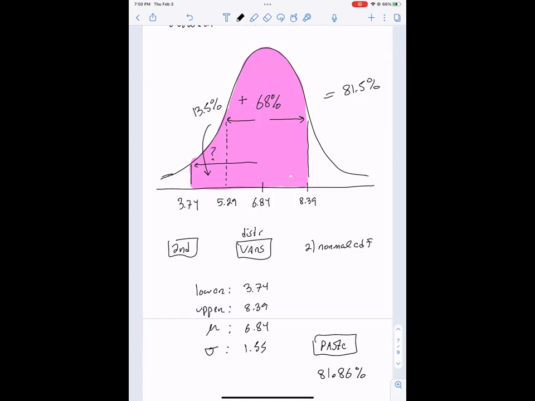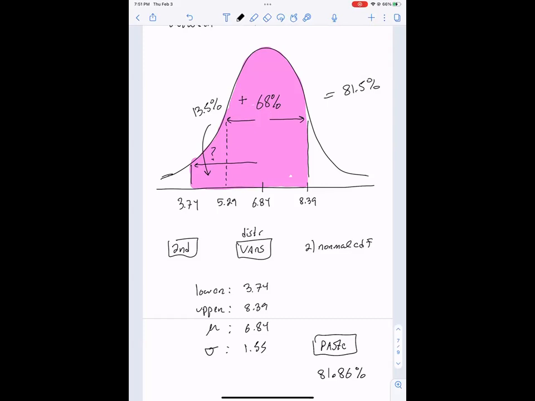In this particular example, the question was, what percentage of the data comes between this number and that number when the mean is this and the sigma is this? Those four pieces of information are all you need. Go to your calculator, bam, it spits out the answer. I don't need to draw the curve. I don't need to calculate how many deviations down or up I am. I just put the numbers in and let the calculator do all the work. So this is the first situation for the semester where, sure, you can do it by hand if you want, but it's so much easier to have the calculator do it for you. Does that make sense?